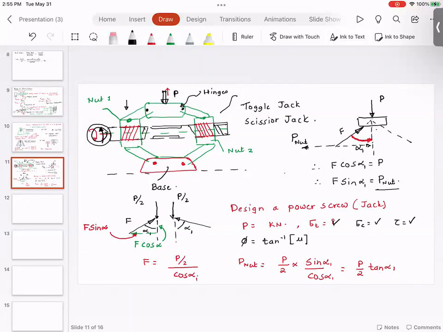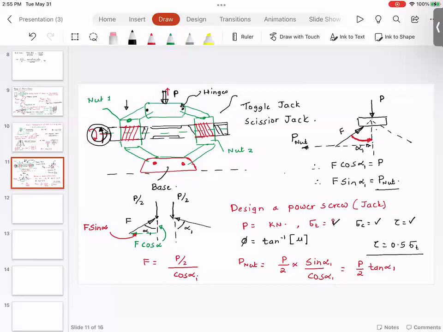Yeah. So I did the homework. I don't remember, is it homework D, or it was about the screw jack, and we don't have the tau, which is the shear stress. So shear stress, depending upon what you use, typically the shear stress tau is 0.5 times sigma t. If that is not given to you, then you can assume that shear stress is equal to 0.5 times sigma t.